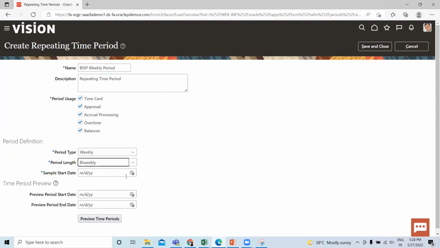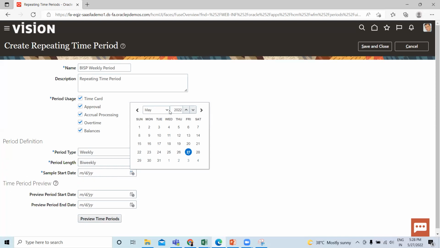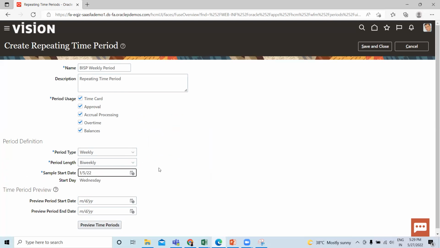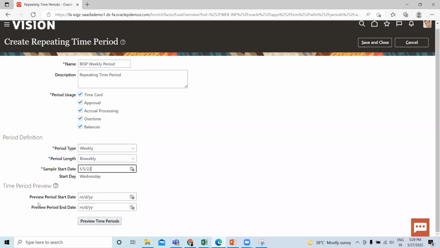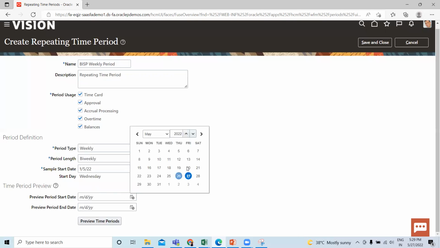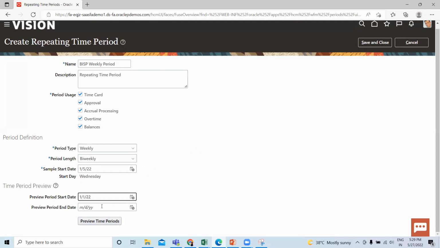Here you can give the sample start date, January, and then give the preview period start date. And after that, select the preview period end date.